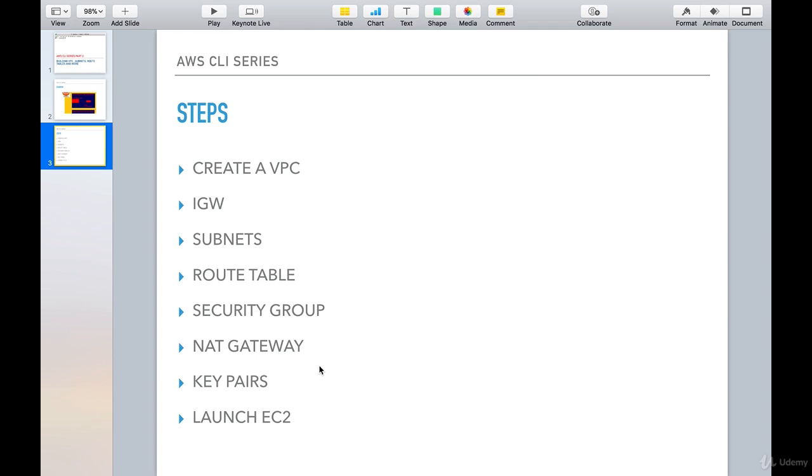Because it's usually a good idea to have a private subnet, so I just thought I would include this in the lab. And hopefully you learned a lot. It was a long lab, but hopefully you learned a lot, and you will be using CLI commands just to try it out. And it's really fun. It's fun, easy. It's satisfying just to use some CLI commands to get everything started, everything done, like a whole infrastructure, like a VPC done.